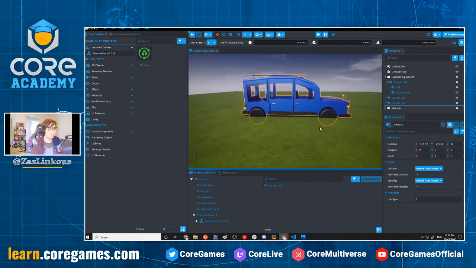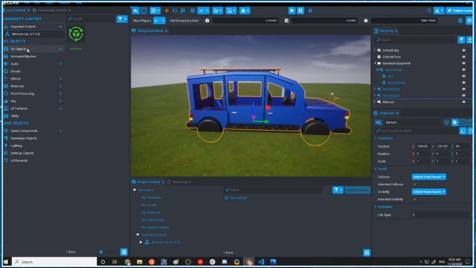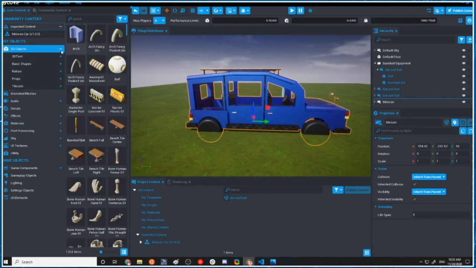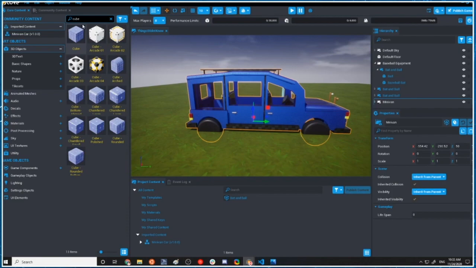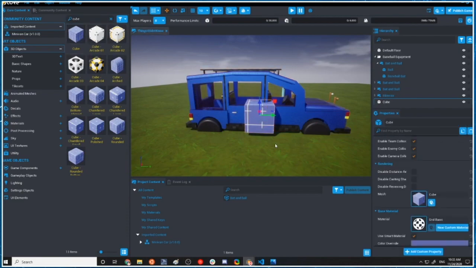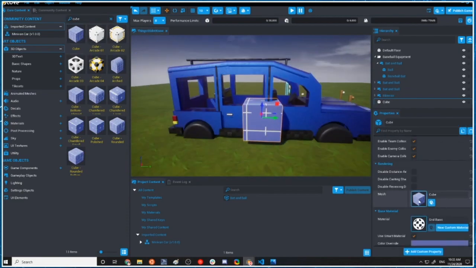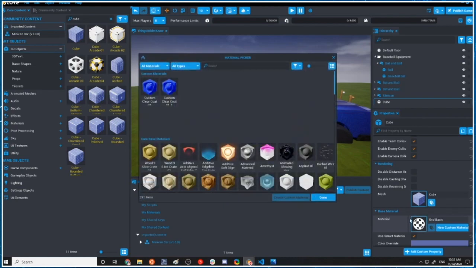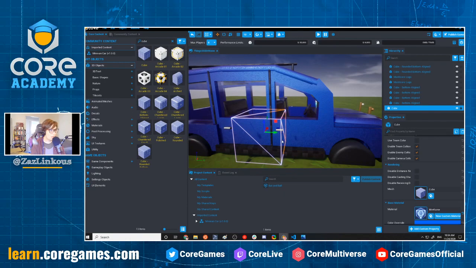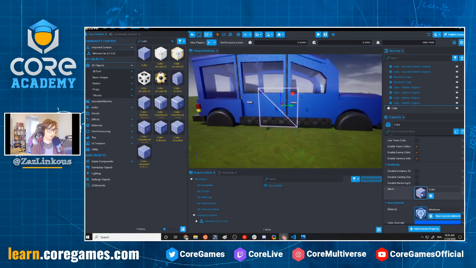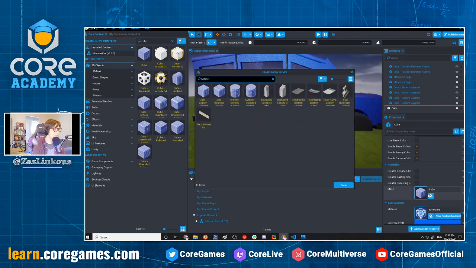So here is how we're going to do this. We're going to put a, let's grab a cube. There's a lot of ways to do this. This is just one that I'm about to show you, but we're going to grab a cube and I'm going to stick it here. And we're going to put the wireframe texture on it. So actually I grabbed the wrong cube. What I want is the bottom aligned cube.